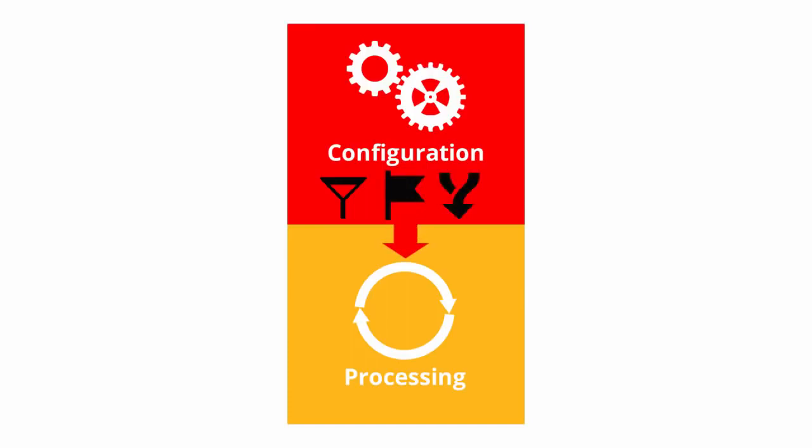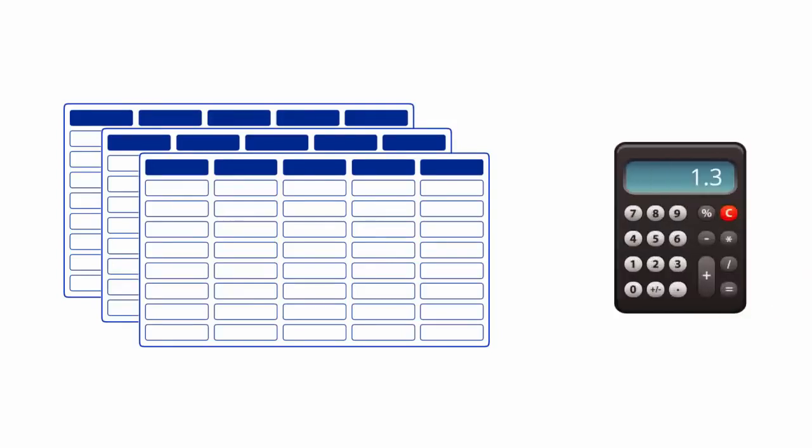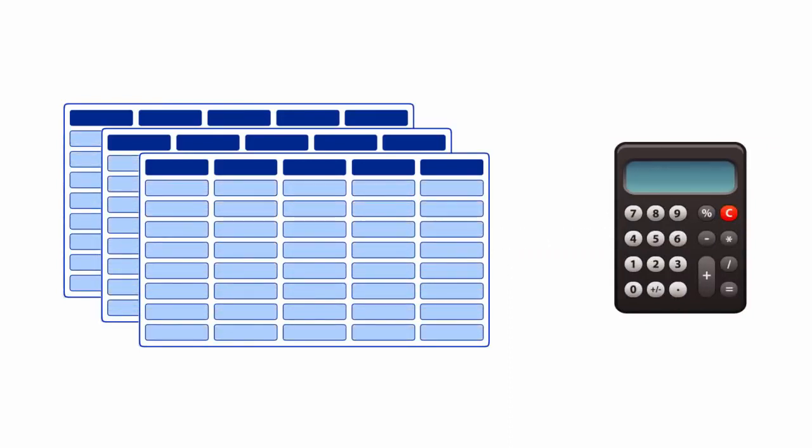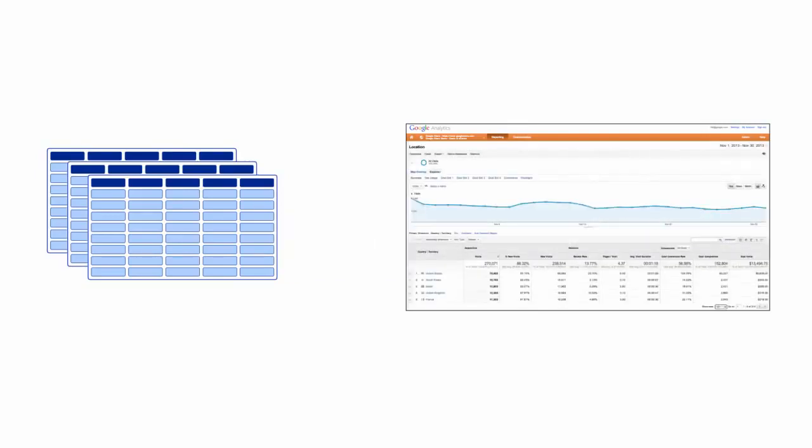All of your configuration settings, including filters, goals, and grouping, are applied to your data before it goes through aggregation, the final step of data processing. During aggregation, Google Analytics creates and organizes your report dimensions into tables, called aggregate tables. Google Analytics pre-calculates your reporting metrics for each value of a dimension and stores them in the corresponding table. When you open a Google Analytics report, a query is sent to the aggregate tables that are full of this prepared data and returns the specific dimensions and metrics for the report. Storing data in these tables makes it faster for your reports to access data when you request it.